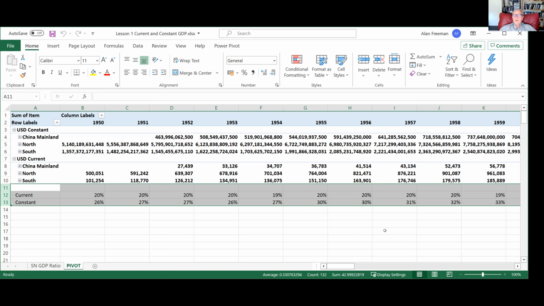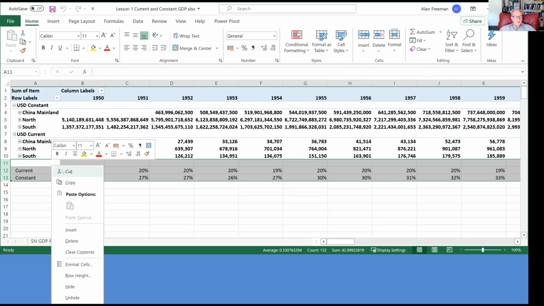And I want to just open your eyes to a couple of things. First of all, what is the definition of the South and the definition of the North? In order to do this, I'm going to do a tiny bit of tidying, because I'm going to use these little plus signs to show you what is in the North and what is in the South. But before I do that, I have to get this data out of the way, because when it expands, it will try to overwrite it. So it's all already selected.